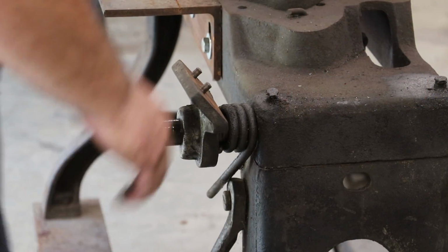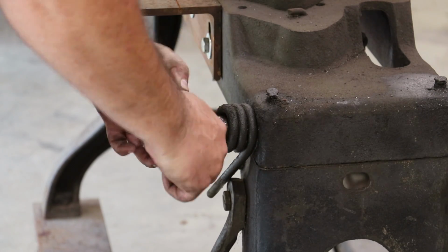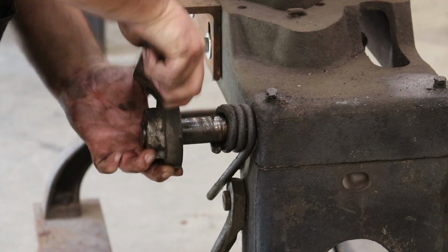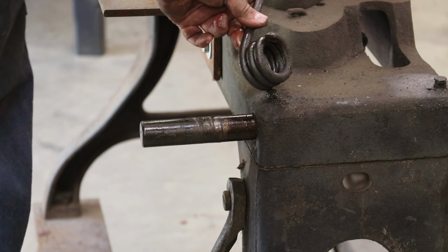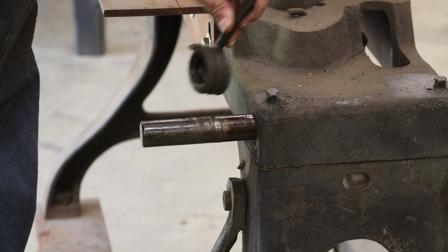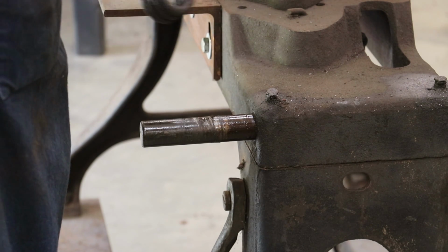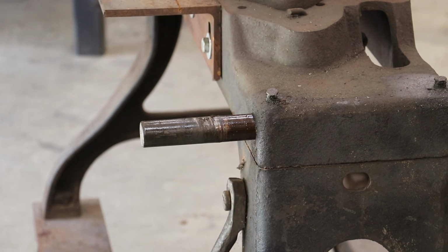All right, that looks like it may just come on off. It'd be great if it does. Great, okay. And the spring's broken. We're going to have to get a new spring for this. This put some tension on that whole bracket. Right now there's none on there at all. So let me take that off. See if I can drive that on out the rest of the way. With any luck, this should come a lot easier now that it doesn't have all that tension on it.